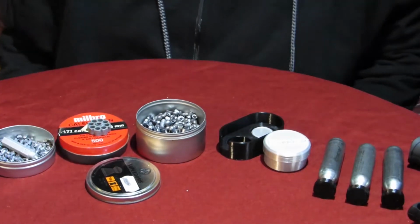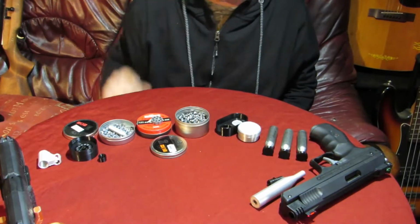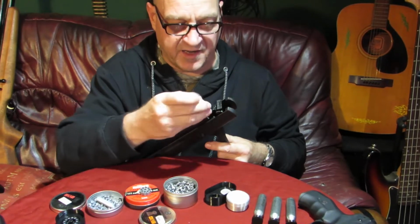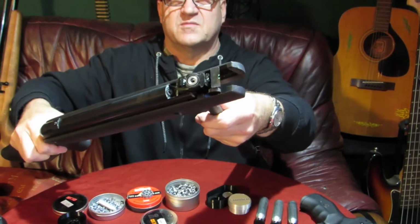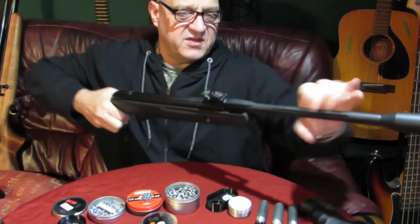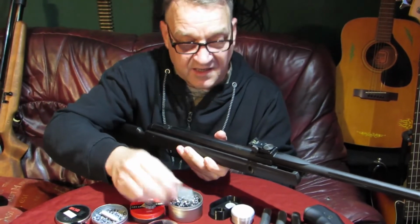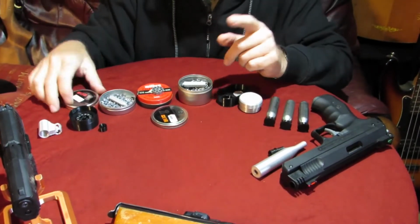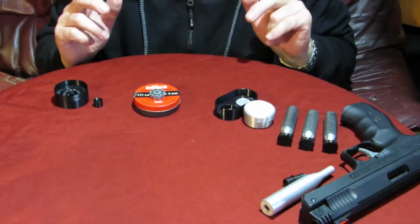And Daz, if you can pass me that rifle behind you, mate, the old Gamma Whisper. Now I don't know if this one is pushing the pellet down too far, but either way you're getting a nice little click. If you get a nice click, that's normally seated well. Seats it in, and you're going to get the same depth every single time, so for consistency, for accuracy and power and all the rest of it. Let me just discharge this. Okay, so that's my pellet pushers, two of them, .177 and .22, so we'll get them out of the way so they're done. Right, next item.